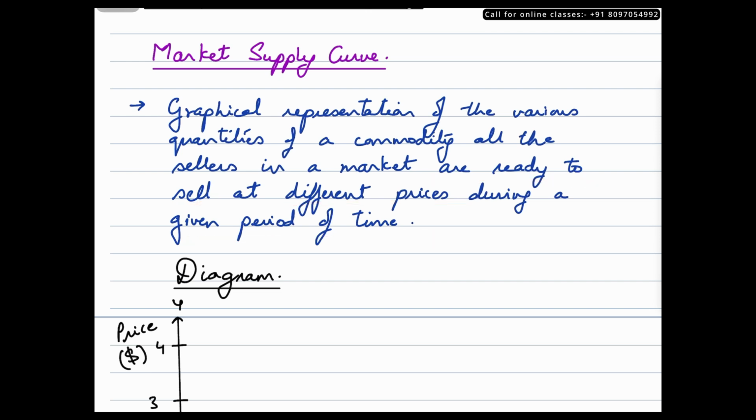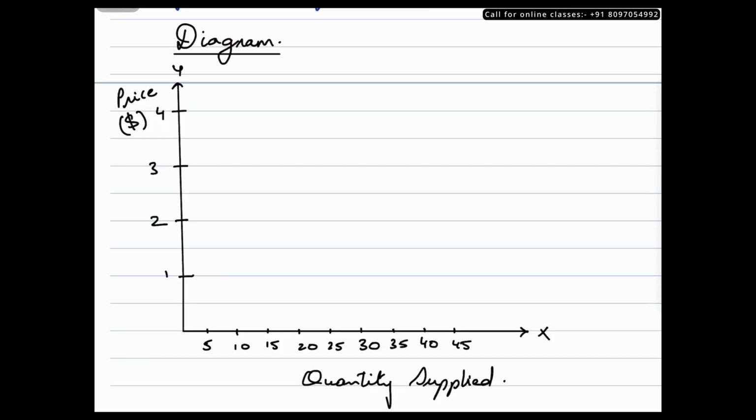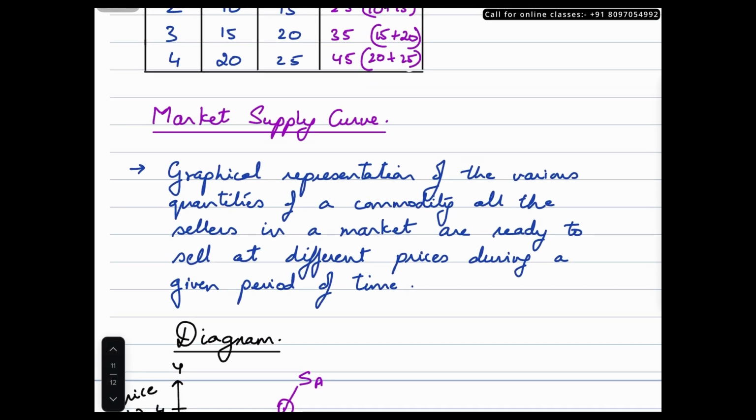Now based on the table that we've looked at above, let's plot the graph. So at $1 the supply was 5 kgs, at $2 the supply was 10 kgs, at $3 the supply was 15 kgs, and at $4 the supply was 20 kgs. I don't have a scale here, so I may not get a very straight line. If you are drawing with me, make sure that your units are properly marked. So this is supply from Mr. A. Let's take a look at the figures from Mr. B.